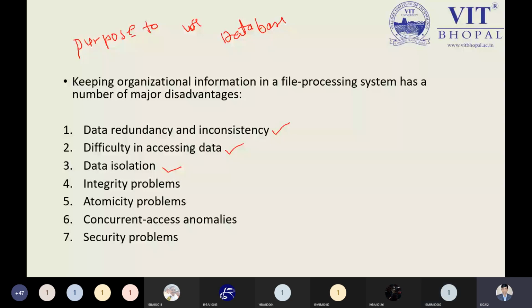Okay, data isolation can be understood by a very simple example. Suppose you want to upload your picture, and it should be in JPG format. But if you upload your file in .bmp format or another different format, then it is not applicable to the database, because data isolation means we have the information in different files. Now we are technical students, so we can see our files in different formats, because data has an isolation format, isolation way.